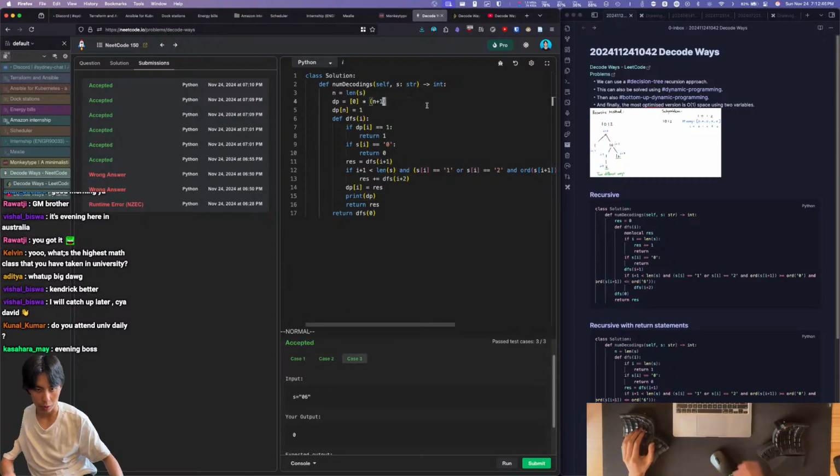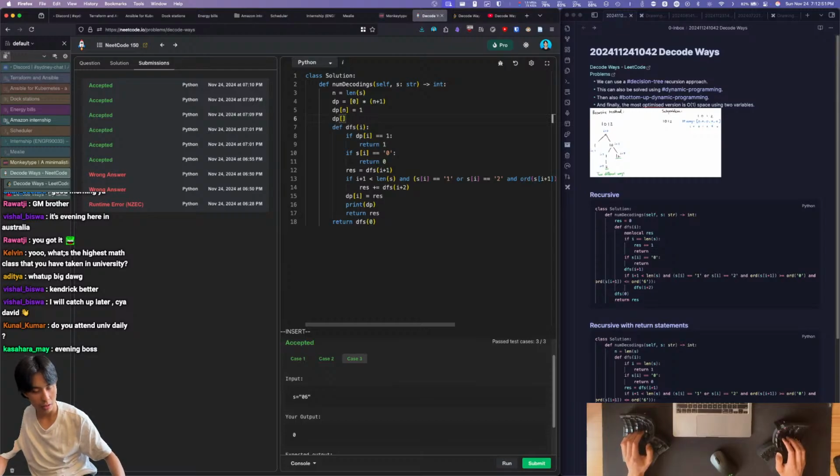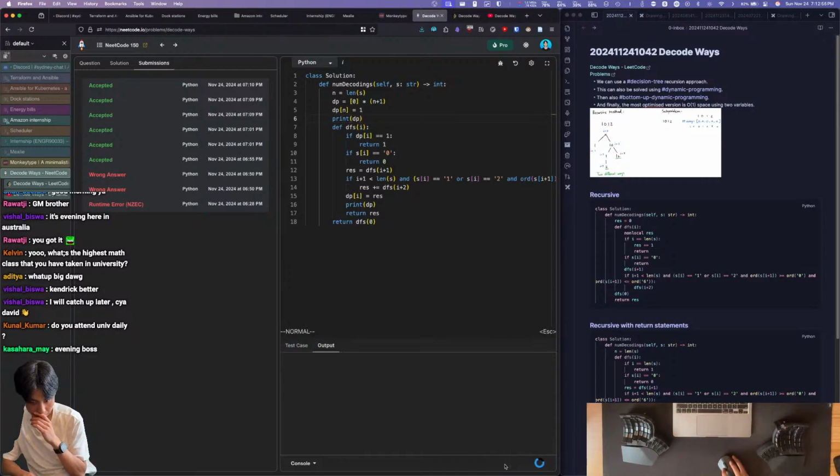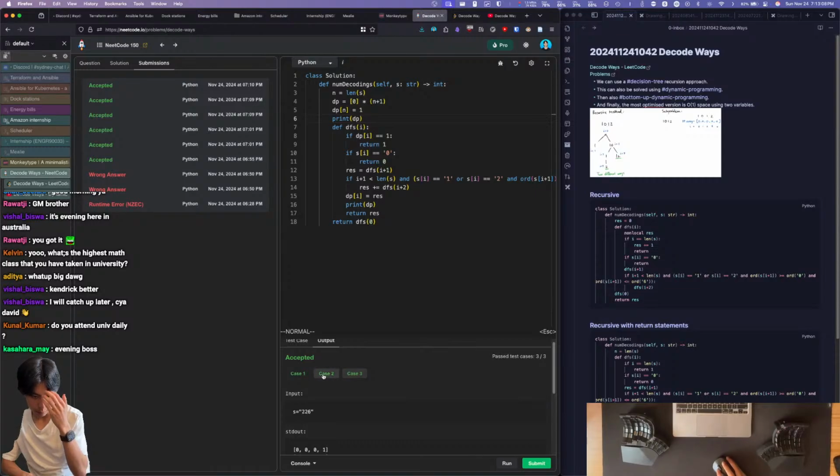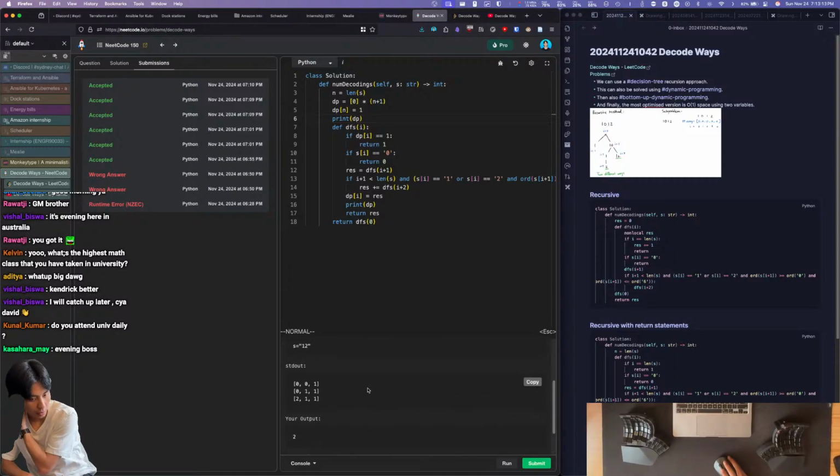I guess we can also print what the DP looks like originally, just to give ourselves an idea. Print this DP before we do anything and when we do stuff. Yeah, okay. Well, you know, this tells me that you return 2.